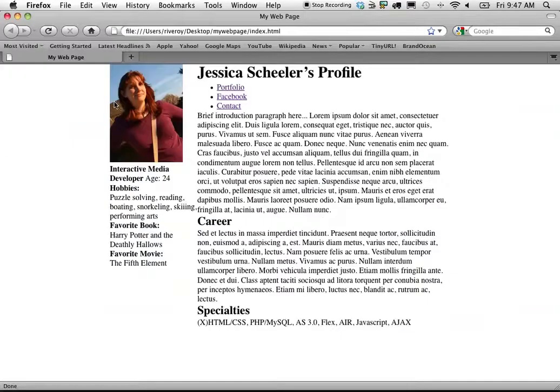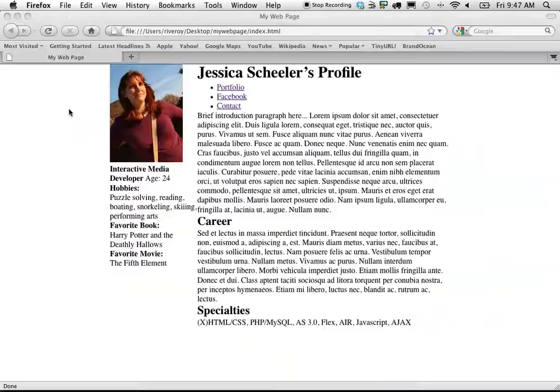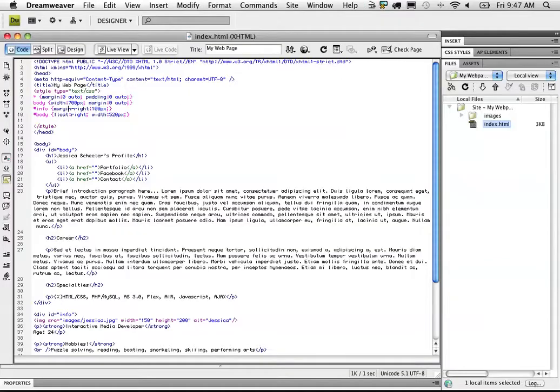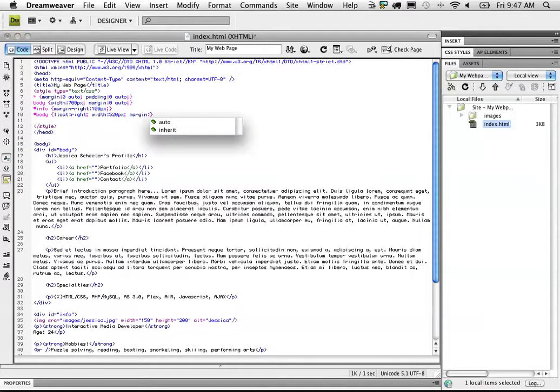You do that, you come in and you refresh. It didn't work. Let's see. I'm doing the right side. Let's add it here. Let's do margin left.